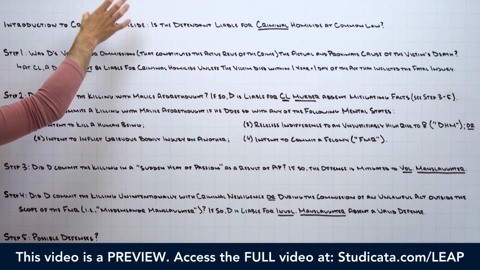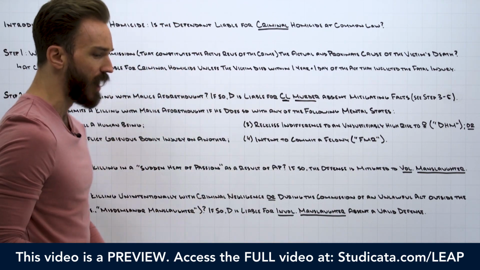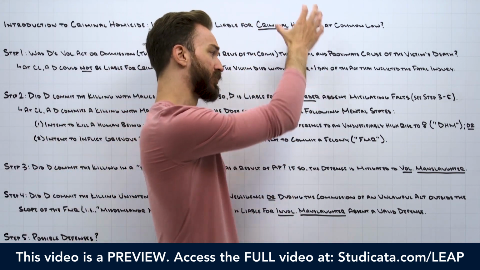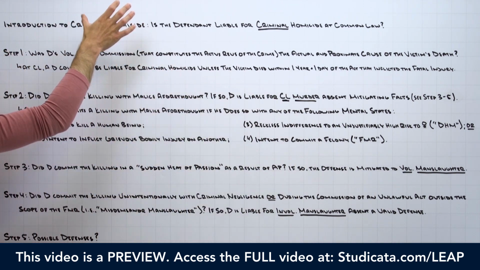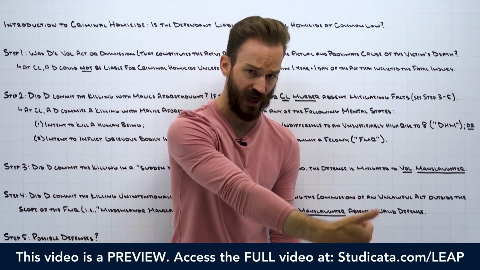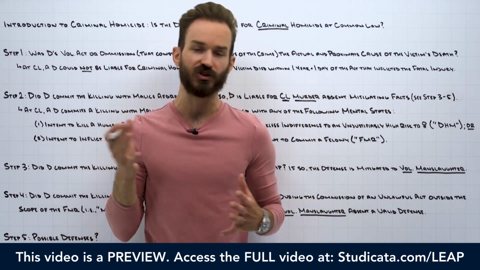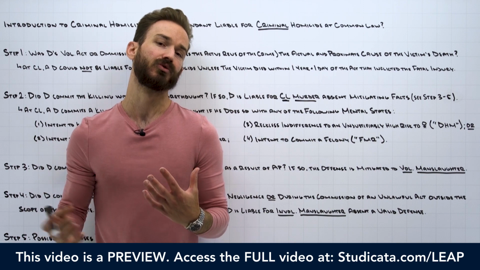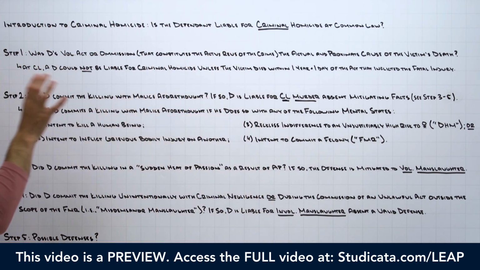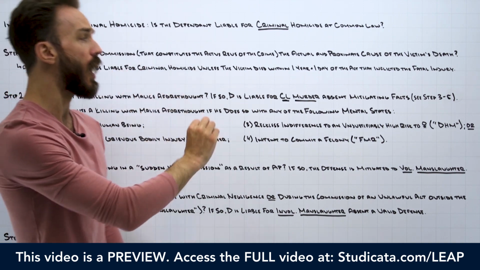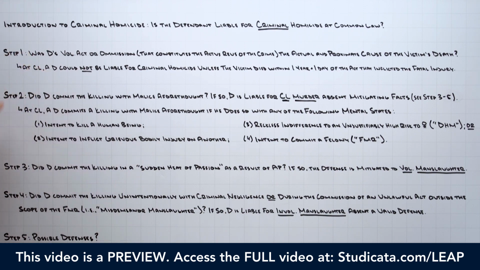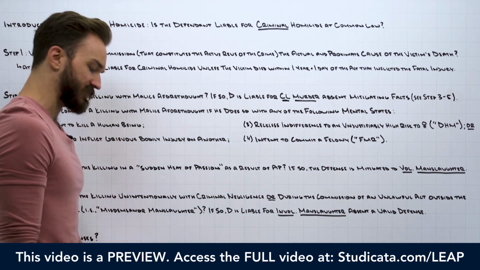So once we have the common law analysis down, which is what we're going to focus on in this lesson and our next few lessons as we work through these steps, then we can add the statutory modifications on top of that and understand how to deal with distinctions between first degree and second degree murder, things like that in different jurisdictions. So here we are going to focus on the common law analysis, and we just want to do a big picture overview of what the analysis looks like.